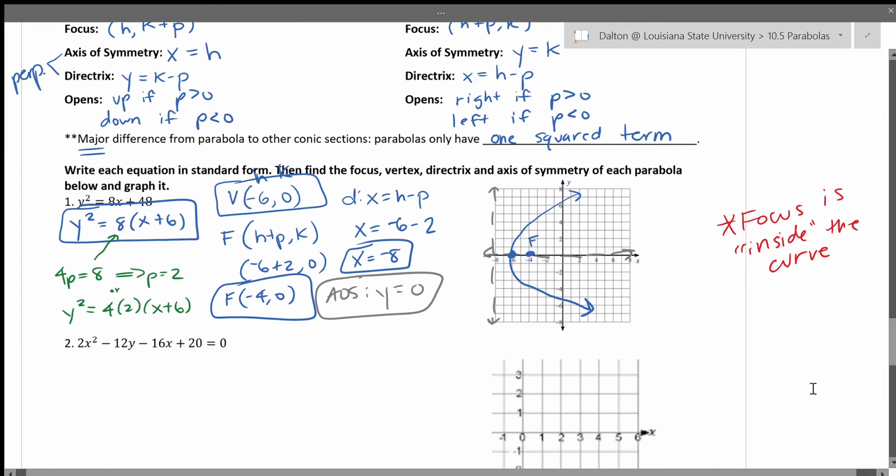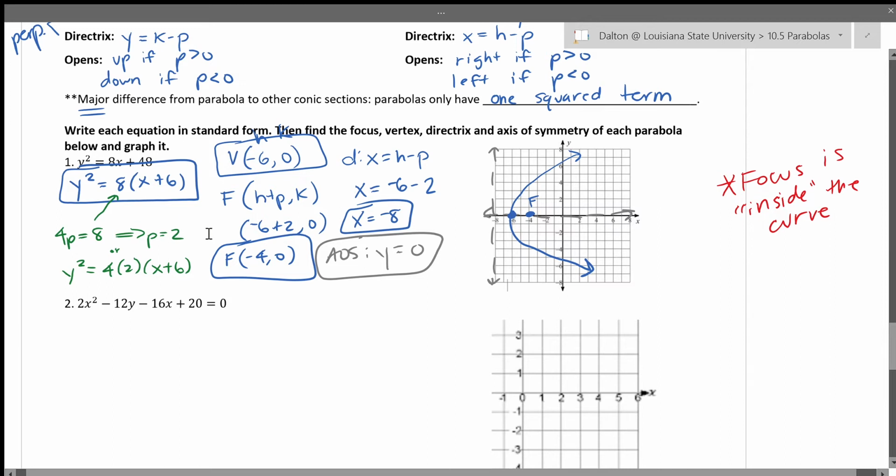Another one similar to this, number 2. The main difference, though, is that there's a lot more maintenance to be done in the equation before we can start finding the details. Notice in our equation, everything is multiplied out, and it's all to one side. So our goal first is to determine, okay, I've got an x squared term here. Therefore, I want to go ahead and put my x terms on the left side, and put everything else on the right-hand side. So I've got 2x squared minus 16x, and I'm going to move the other stuff. Negative 12y will be positive 12y, and then minus 20 on the other side.